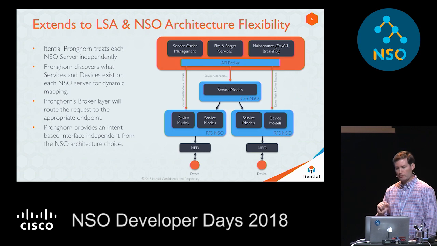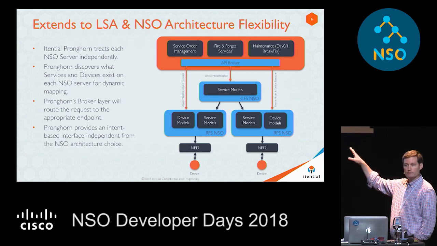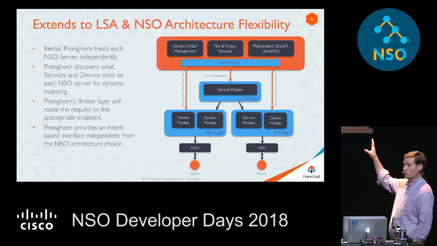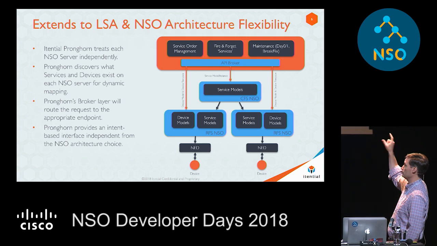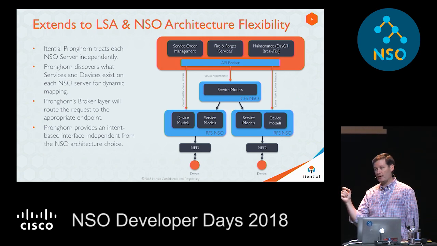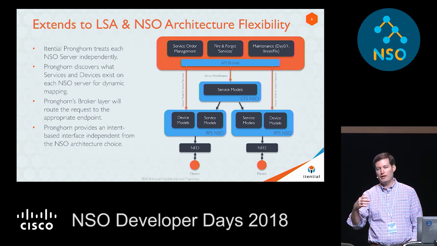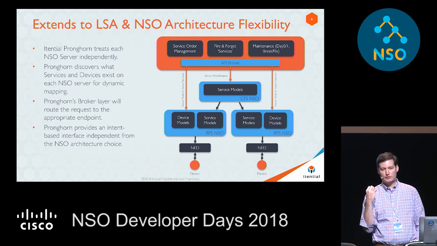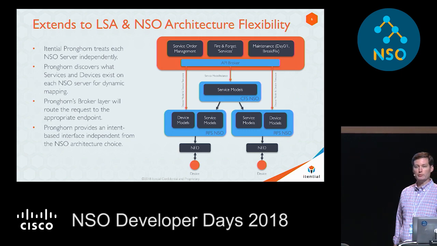So last slide before we get into the demo, but we do have an LSA architecture set up within the demo. I'm not going to get into a bunch of the architecture with Pronghorn, but one of the big benefits outside of the 3 topics we talk about up top is the API broker. What that allows you to do is plug in as many NSOs as you want. This goes to any of our adapters. And basically, our NSO adapter uses the netconf interface to interrogate NSO and find out what devices, what services exist, and register those with Pronghorn so that we will route the calls to the appropriate place.